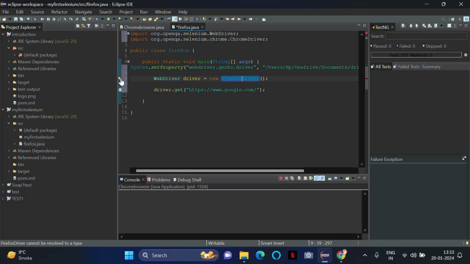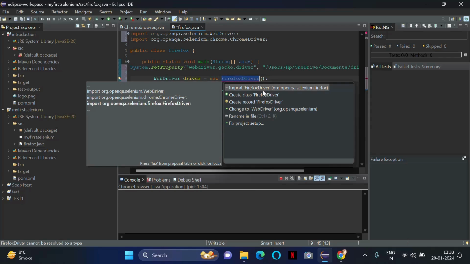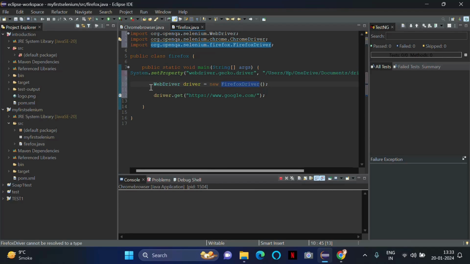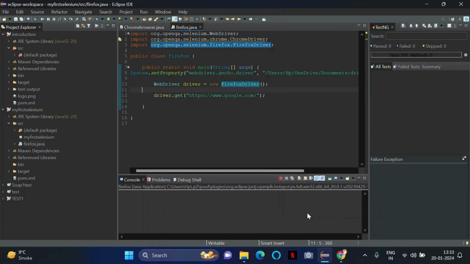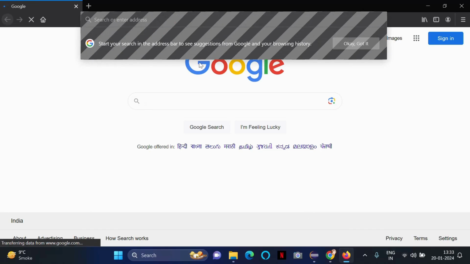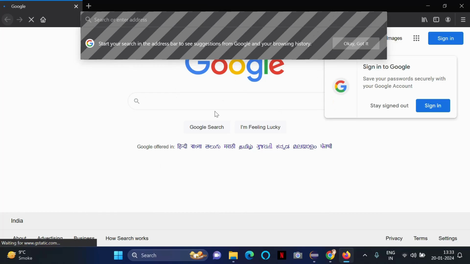It's giving one error, so import this. Alright, now let's try to run this. Okay, so it ran successfully on the Firefox browser.